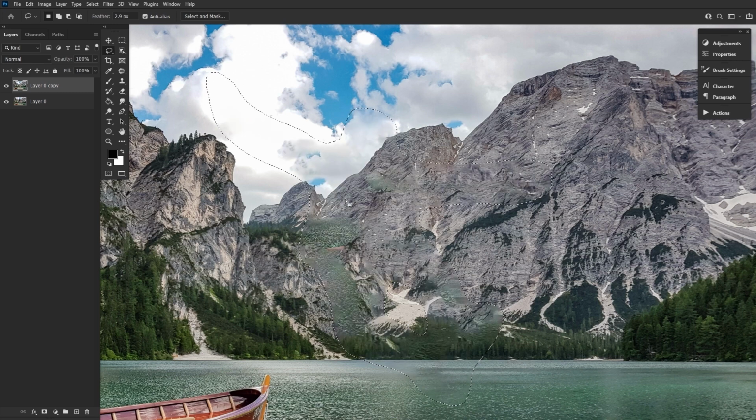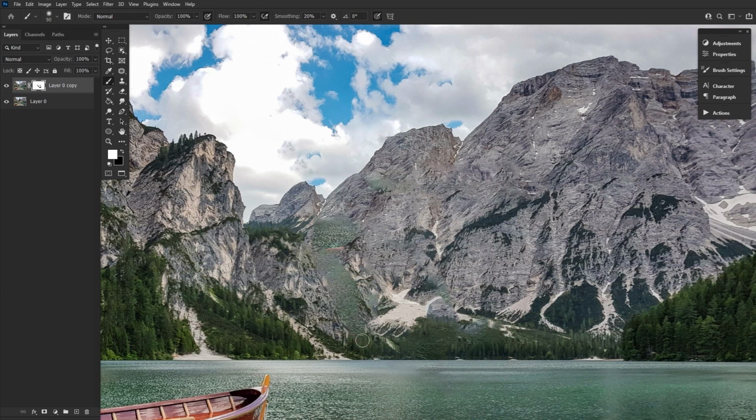That'll get us a good 70% of the way there, but there are some areas that definitely need some TLC. So let's start our refining. First, I like to mask out the excess content fill, basically bringing back as much of the original photo as I can. Let's add a layer mask and a soft default round brush, and just do some slight masking. You may need to mask more or less depending on how large your original selection was. And you might need to adjust this mask later on in the upcoming steps, so don't worry too much about getting it perfect.